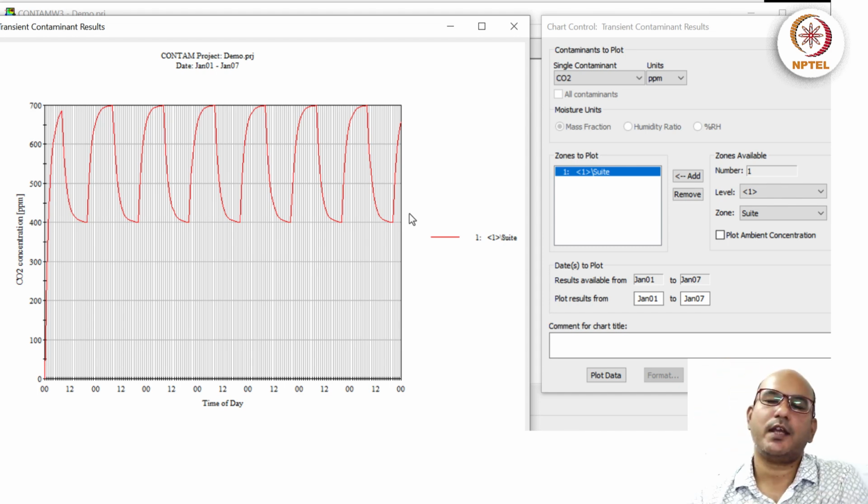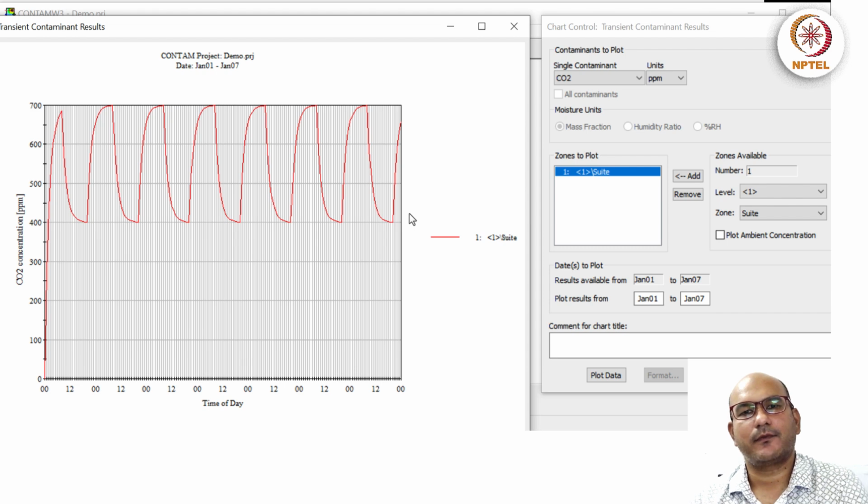So in this demo, we have seen how Contam can be set up and run to run simple simulations. Of course, there are a lot of options in this Contam model, and according to the requirement of the user, it can simulate a suite, a house, different rooms of a house by defining adequate flow paths.